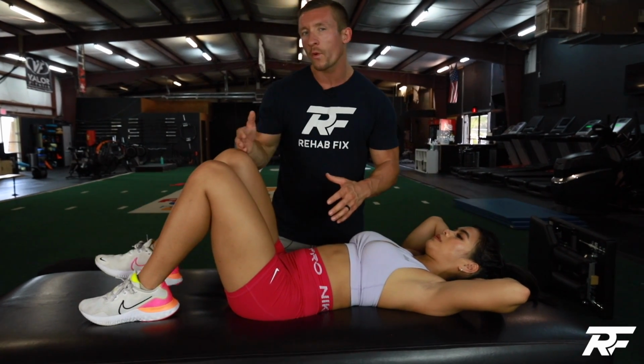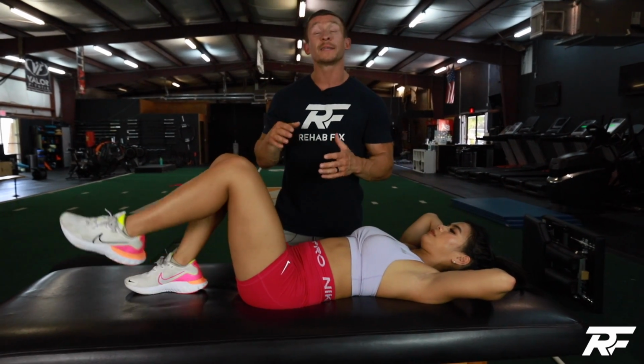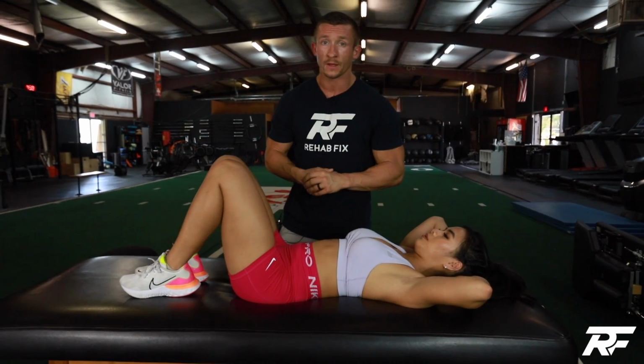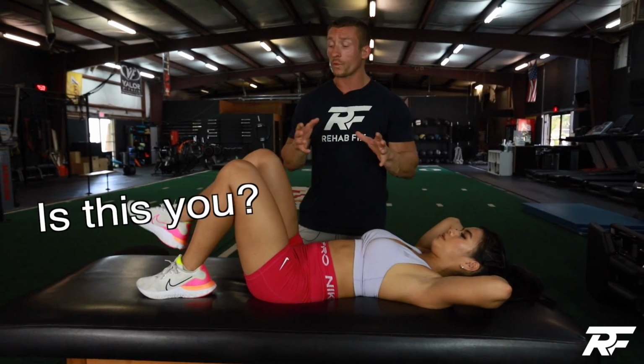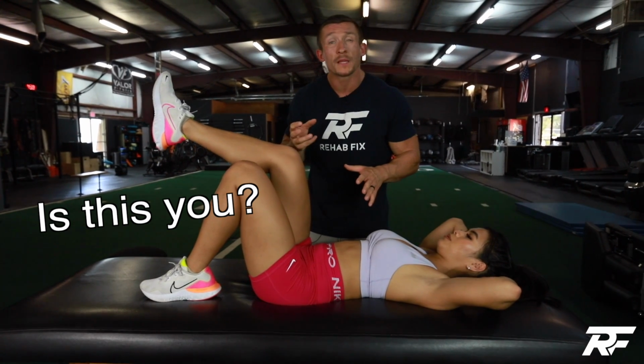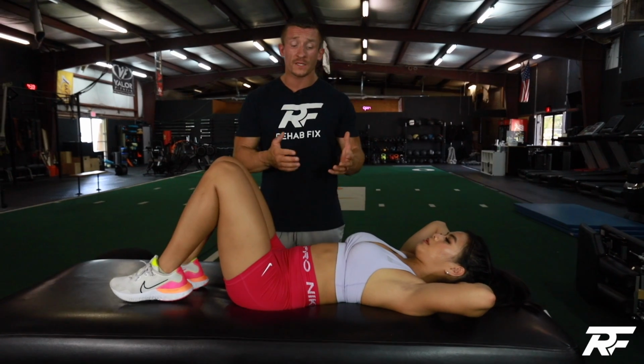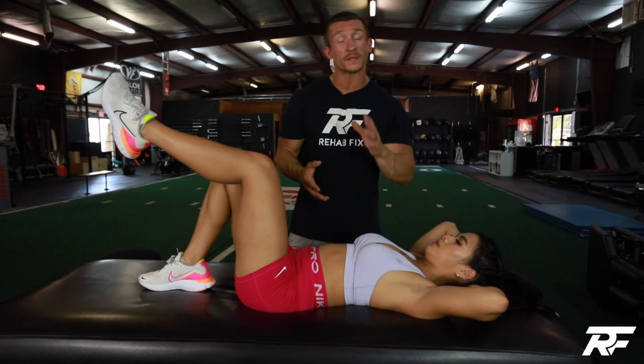Once we get you to this point over the first couple weeks, it's typically very smooth sailing from here with the right plan. So if you are someone who recently has felt that pop in the low back and it's difficult to stand up straight after squatting or deadlifting, this is the initial stages that I would take you through, and this is what I would recommend you try to get some initial relief.